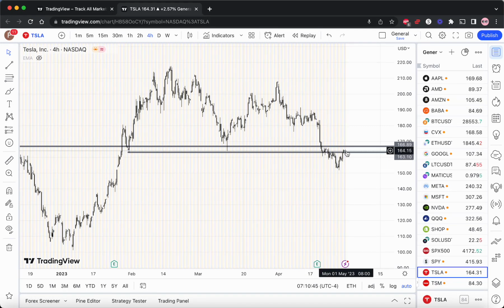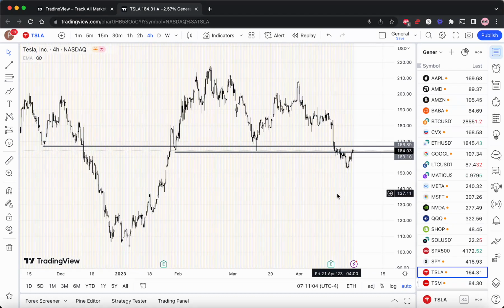So there's a couple of levels here, the 162 and the 166, that we need to look at. Now what's important is to realize that we could either get a hold of this level for a couple of days and then shoot back up, but the higher probability now is to go short here. And the reason is this area was of interest before, it proved as support, and now we are having a retest of that area. So by retest I mean the price has come again into that area of interest and it's trying to show us what it wants to do.